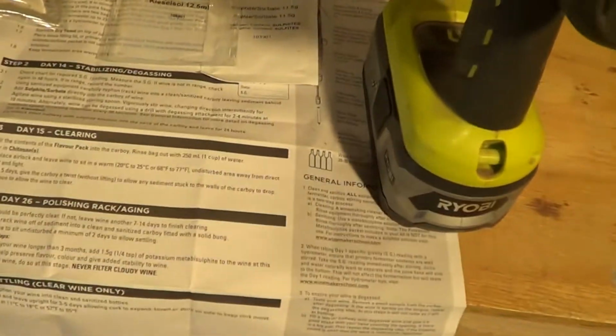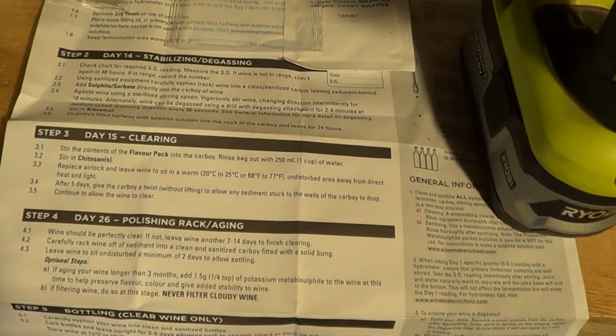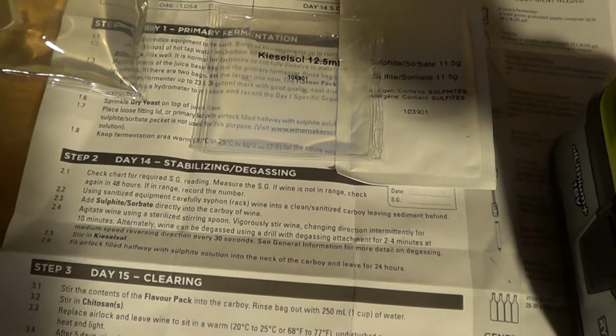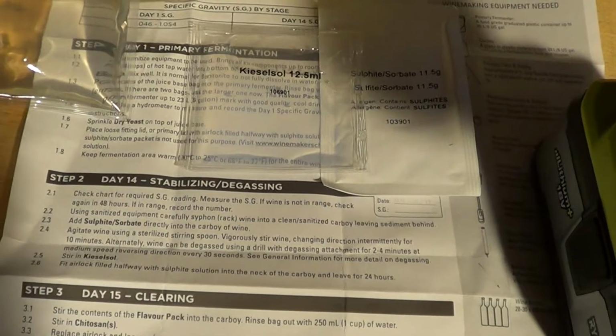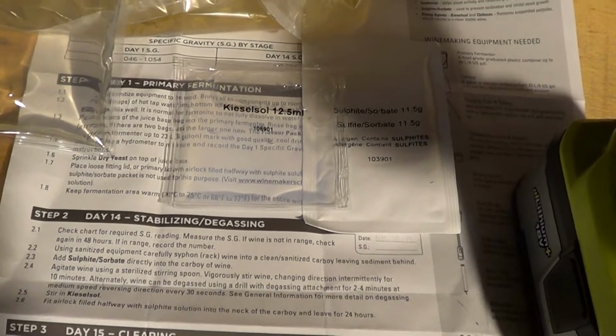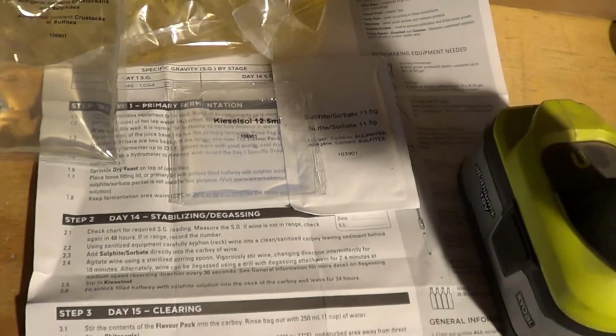So while we wait for that to sit for a little bit, we're just going to go over the 2 day process. For the sangria, and just about every kit you get, different wines, different manufacturers that put the kits together, there's going to be different steps and ways of doing things, and you'll even see that in this one.